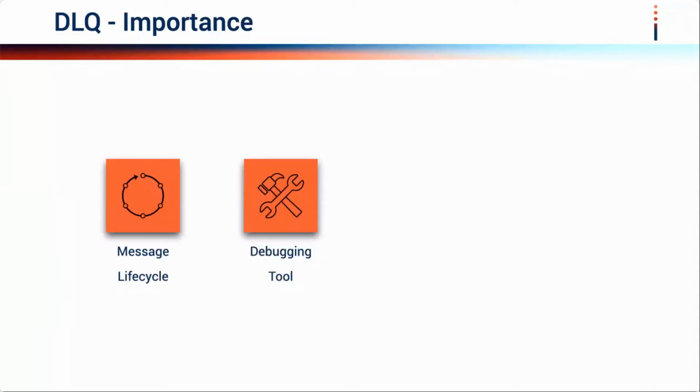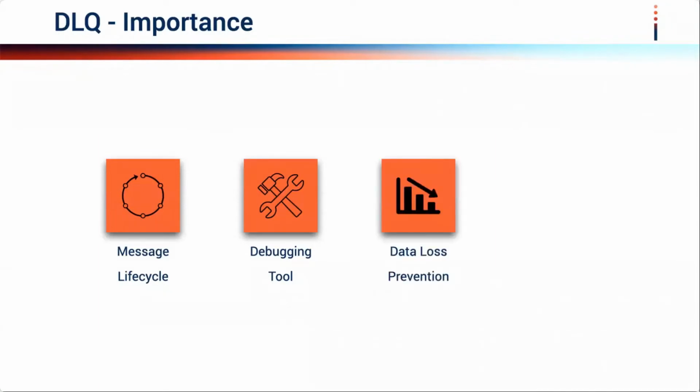Undoubtedly, the importance of a DL queue lies in a number of factors. First, it helps manage the life cycle of unconsumed messages, which is fundamentally a workflow of possible paths that a failed message can take. In addition, it provides debugging capabilities. By offering a peek into message contents, this can be analyzed to diagnose application issues that might need to be addressed centrally. With the provision of a DL queue, failed messages always have a place to be stored, minimizing data loss and supporting application reliability.